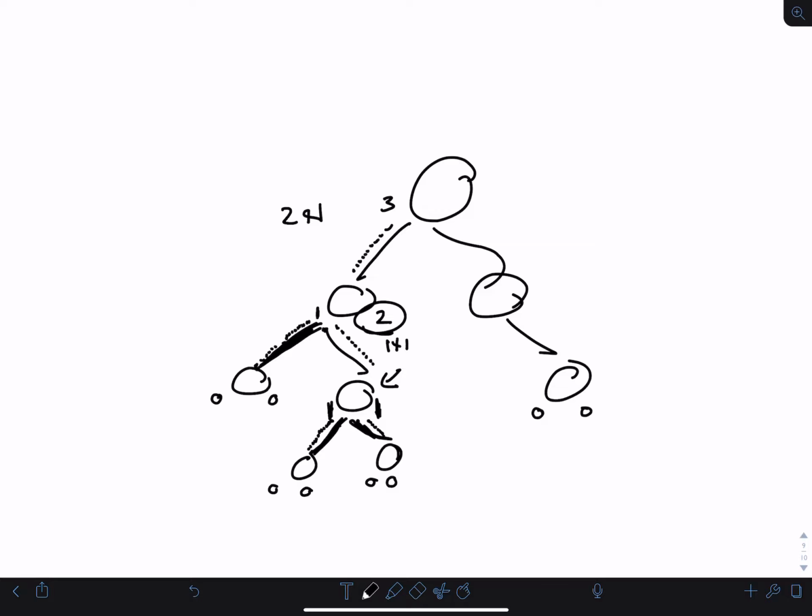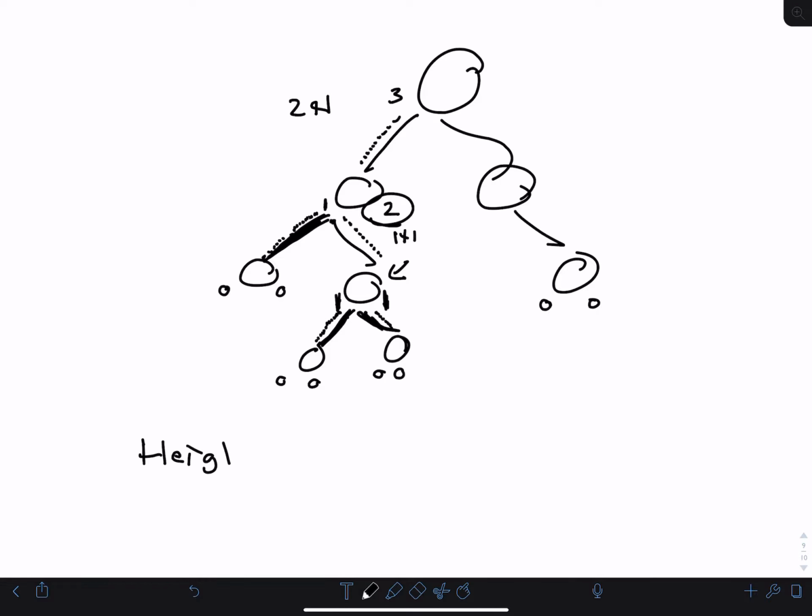When do I know if it's not balanced? Well, let me tell you first when you know that it is balanced. It is balanced when you do this algorithm, and the height difference between the left and the right for every single node is less than or equal to 1. That means if your height difference is 2 or more, it is considered unbalanced. If your height difference is 0 or 1, it is okay.